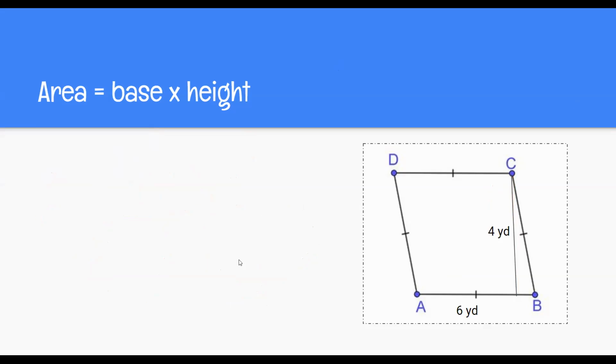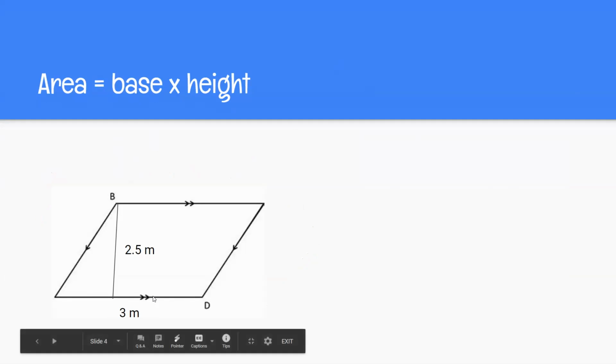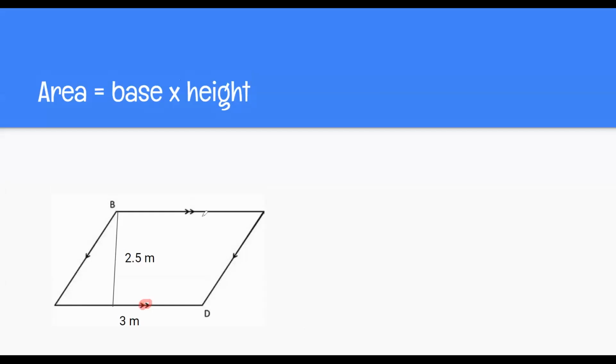Looking at this next example, this is an example of a rhombus. The bottom, or the base, has 2 arrows right here. This has 2 arrows. So the top and the bottom are the same length, but then the two sides are different lengths, since they only have 1 arrow. So that's what makes this kind of a little bit of a different shape.